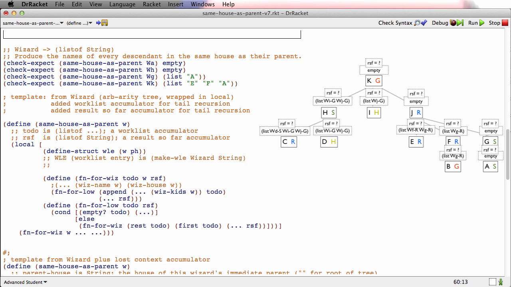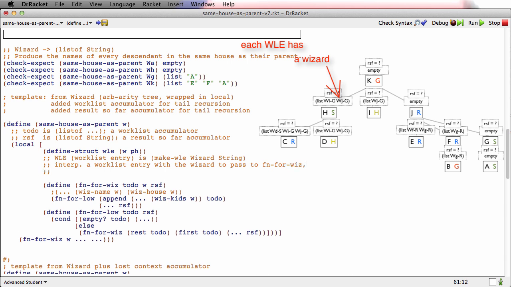And again, looking at our picture, the way I'm going to interpret that is that it's a worklist entry with the wizard to pass to fun for wiz, and that wizard's parent house. And what writing that does is it makes it clear to me I left one thing out here in fun for wiz.